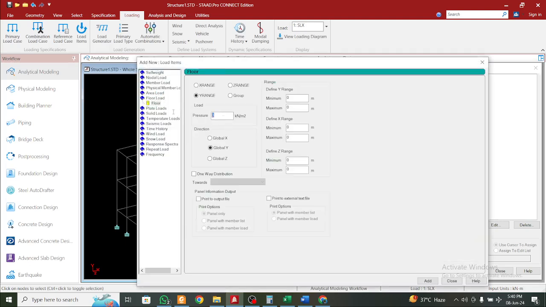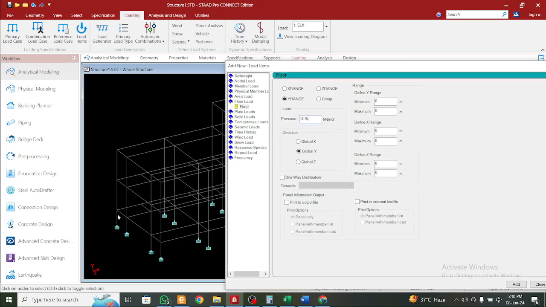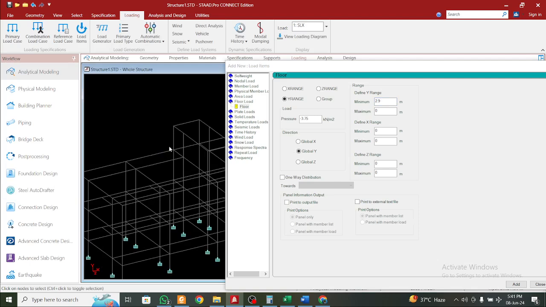Floor load minus 3.75. So slab will be coming in that, just define the y range. In this is 0, this is 3, this is 6. First of all, we'll go here, it will start from 2.9 minimum range, and maximum range it will come in 6, and then 8.4, I guess, yeah, 8.4.